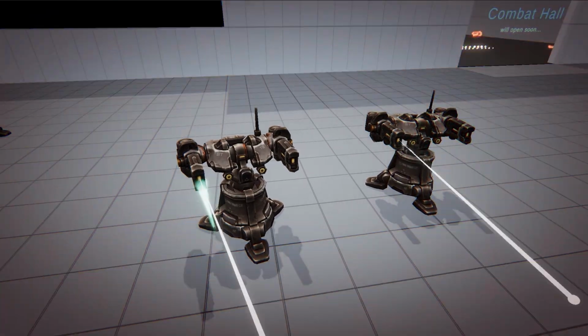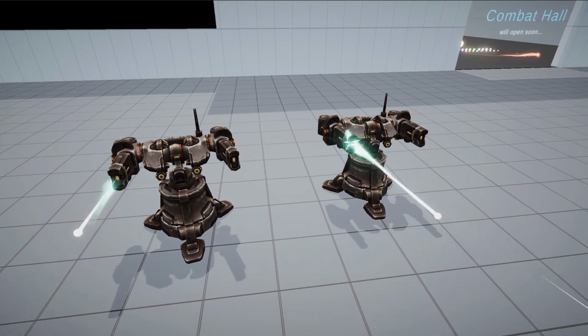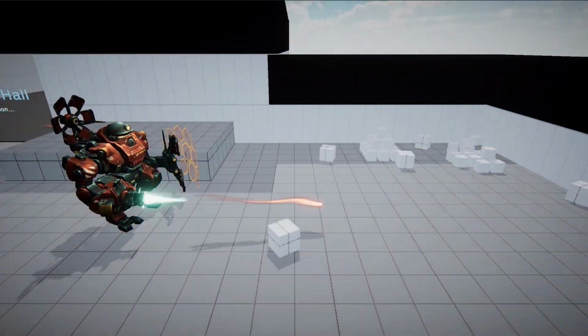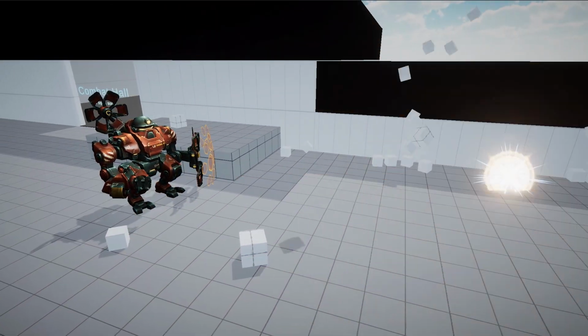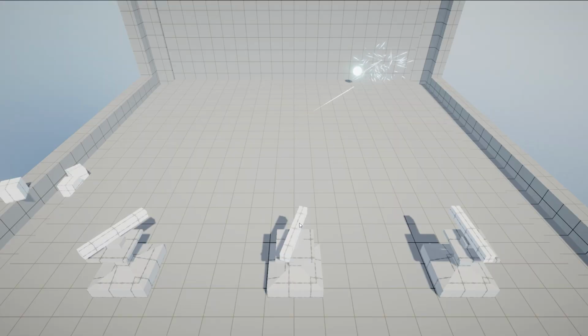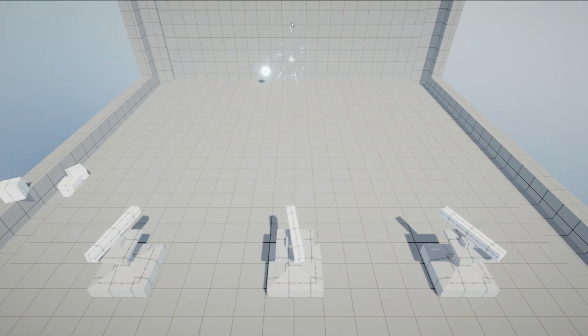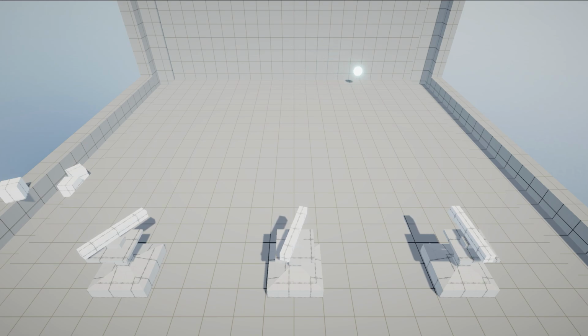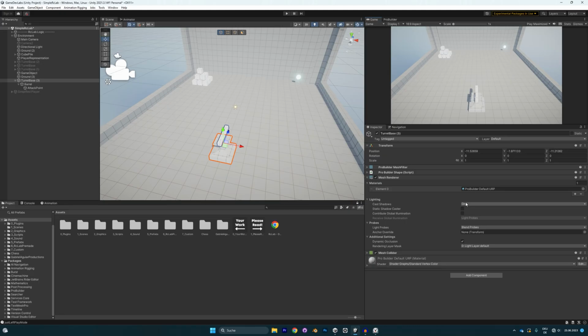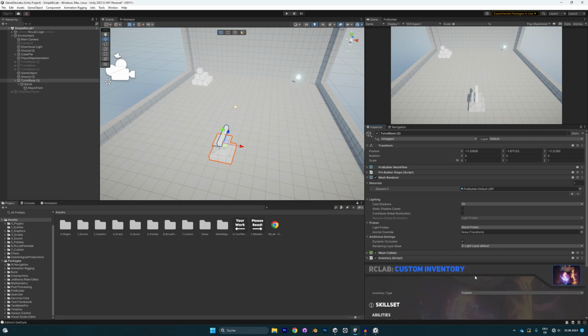Now, you can obviously use this not only for turrets, but also robots, tanks, airplanes, ships, whatever you can think of, really. You can just put the weapon on any game object and then have it automatically fire, or you could also control when it fires in your own custom scripts and use it, for example, for enemy AI. Now, there's just a few simple scripts that you need to add in order for this to work. The first one is going to be the inventory script.